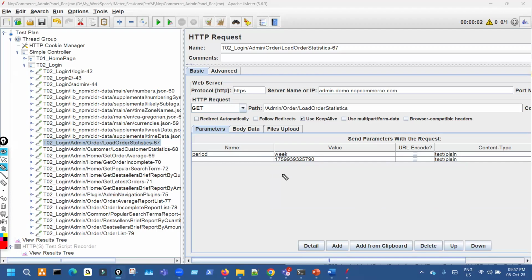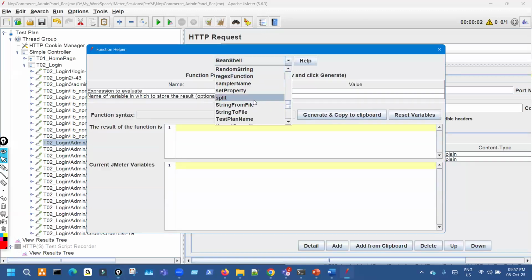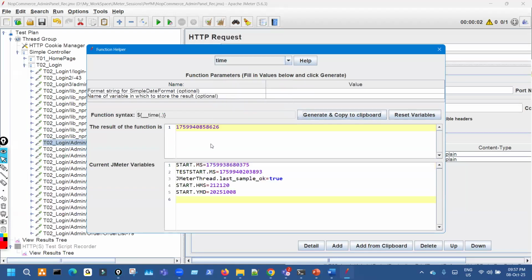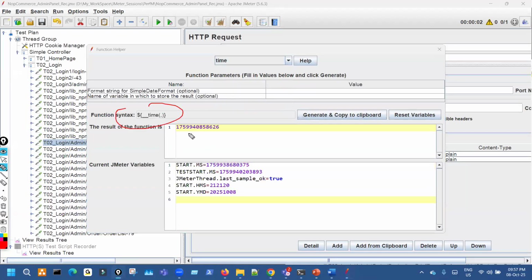So how to handle it? First, you have to count whether it is 13 digits or 10 digits, right? I think this is 13 digits: 3, 3, 6, 9, and 4. Yeah, 13 digits. If it's 13 digits, then it's very simple. We go to the functions tab and bring the time function. Click on generate. This will generate the current 13-digit epoch, right? But if it is 10 digits, then you have to give divide by 10 and then click on generate. Whatever the function is, that you will be using. But here it is 13; generally, it will be 13 digits.